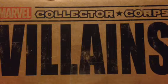I've been waiting two months for this box. From what I've read from the makers, Funko, they were going to have an exclusive never-before-produced pop in this one — and they said it wasn't going to be a repaint. It was going to be an entirely new mold of someone they've never done before.